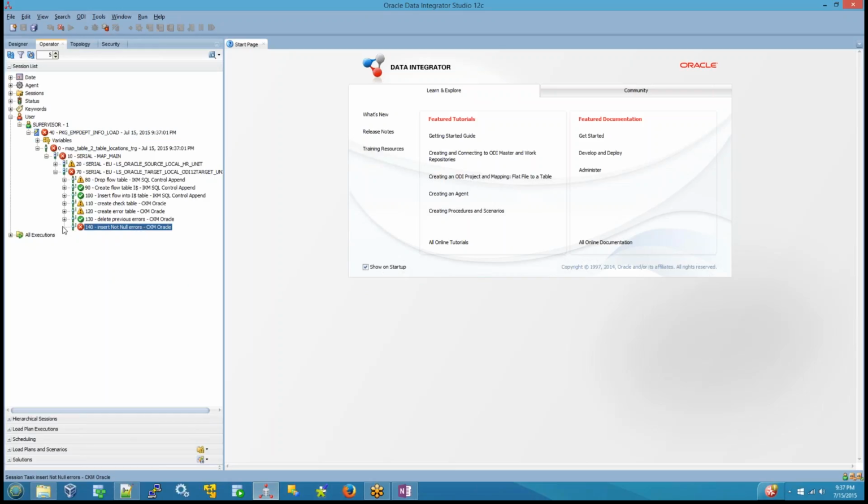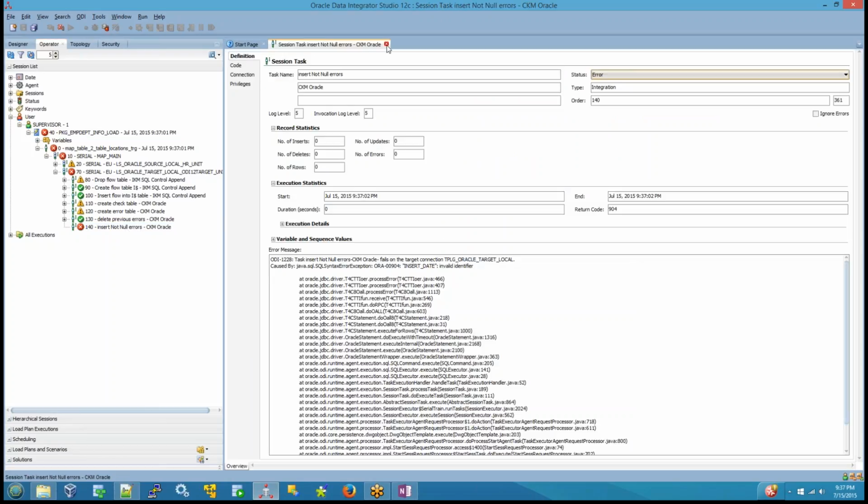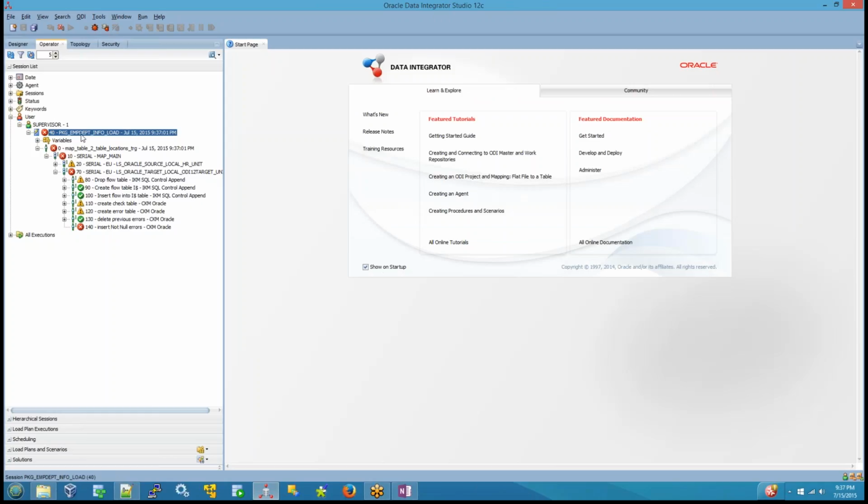Let's see the code associated. Out of all these steps, these are completed successfully, up to these steps it's created successfully. This step failed. What is the failure reason in this step? Double click the failed step. This 40 is a session, so this is a session step. These are the steps in this line. Double click this one.